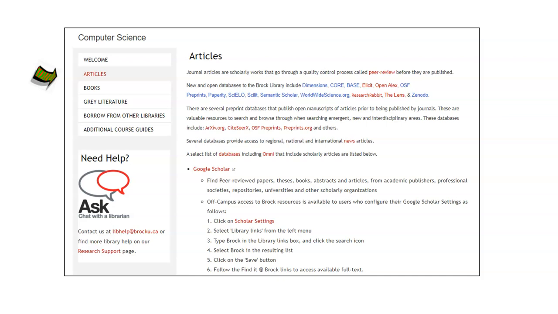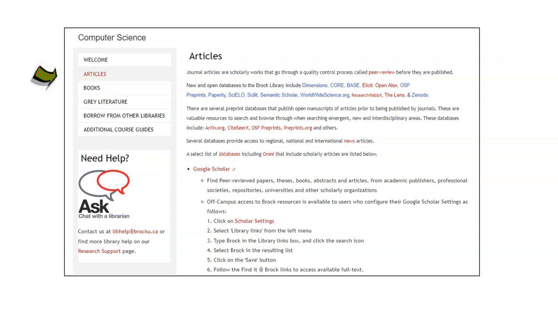Articles. Okay, so we've talked about gray literature, books, the welcome page. And so most people are saying, I need to find articles for a particular topic, which you need to do for this course. It talks about peer review. Hope you know the concept of peer review and how it adds to the validity of scholarship of the works that you're looking for. There are new and open databases out there all the time, and especially in computer science with ChatGPT and artificial intelligence, there are more databases that help you to do your research.